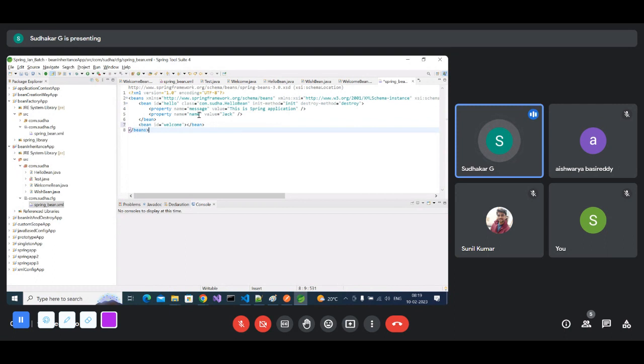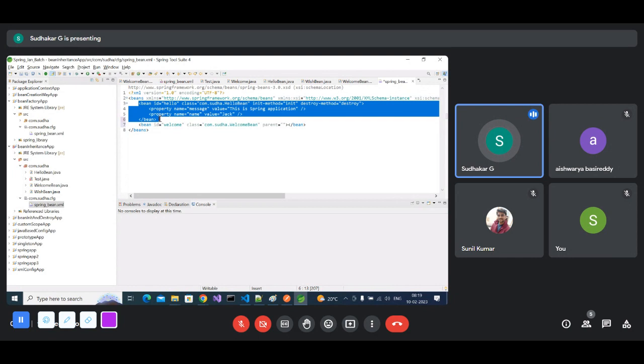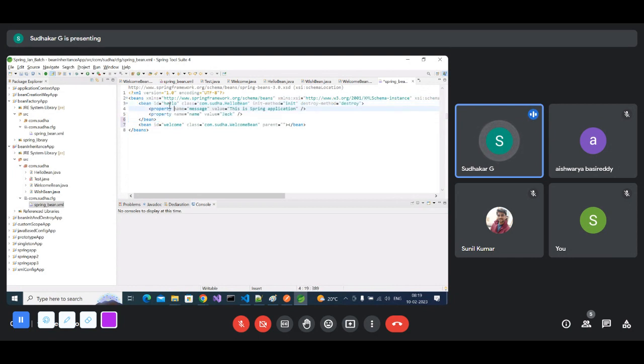And the corresponding class should be com.sudha.WelcomeBean. Okay, next, what I told, we have to use the parent attribute. Parent equal to, what is the previously defined definition, hello.